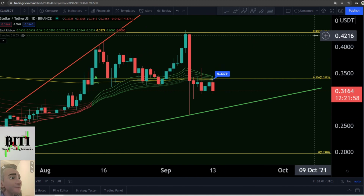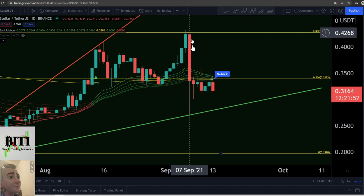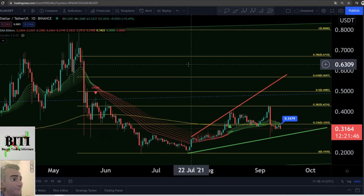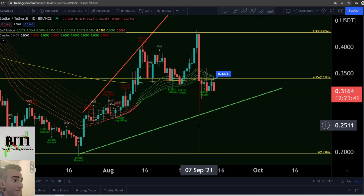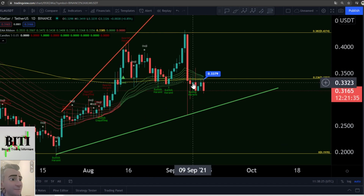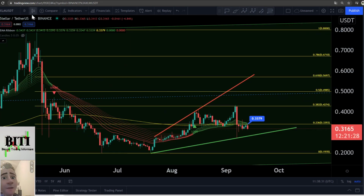You can see it also here, the 0.382 Fibonacci at 42 cents was a big problem here. And you can see it, we saw a big rejection to the downside after reaching this Fibonacci line. So it's not the best thing for the moment for XLM if you're watching this. What is telling us the candlestick pattern? For the moment on the daily, it's not so important. We saw here a bullish harami and a sideways going for the moment. Not the best thing. Okay, we can forget it for the moment.